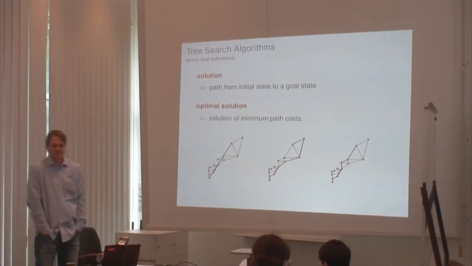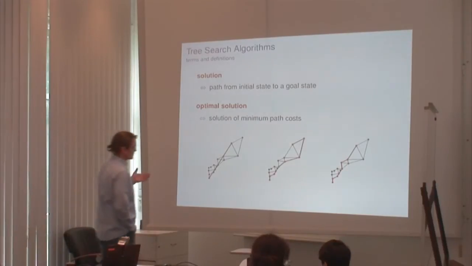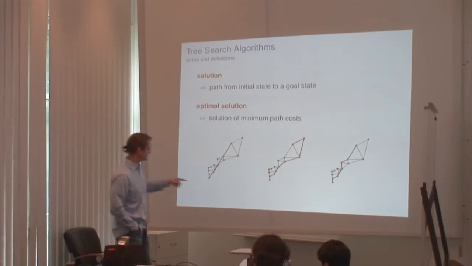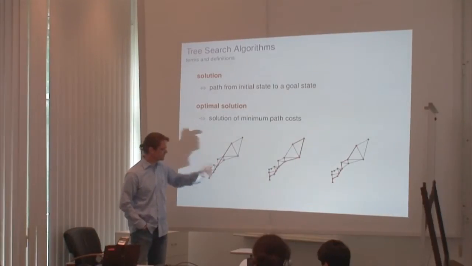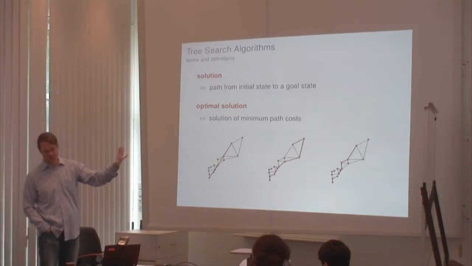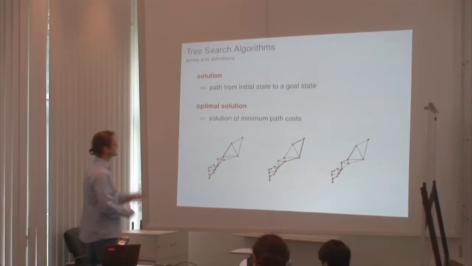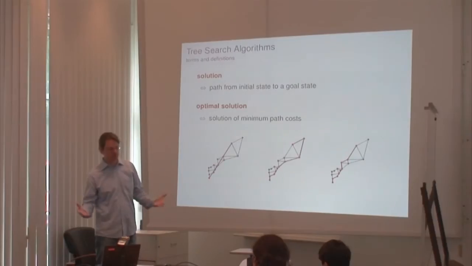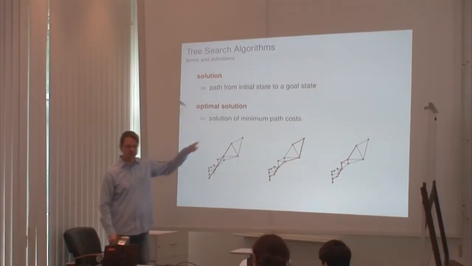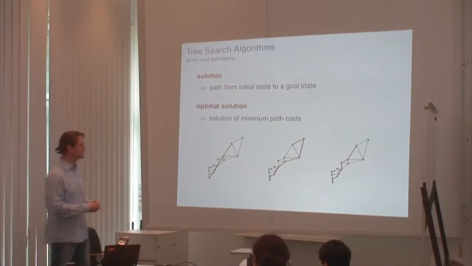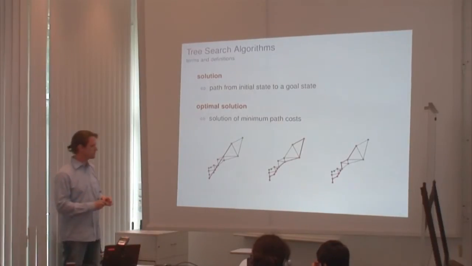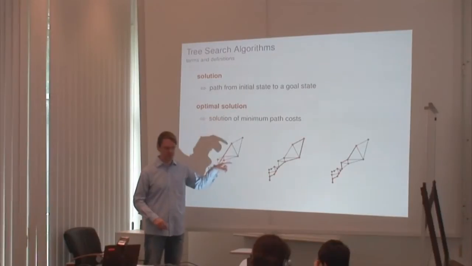Then what is the solution? Obviously, a solution in this formulation of problem solving is a path from the initial state to the goal state. But there are, as we see, many possible paths. So the question is, if there are many solutions, then what is the one we should go for? The so-called optimal solution would then be a solution of minimum path costs. This is a very short path, but it's a very expensive one because the helicopter is expensive. This is a somewhat extended path, which is possibly rather fast in terms of travel time, but maybe rather costly in terms of paying for the trains that have to be taken there.